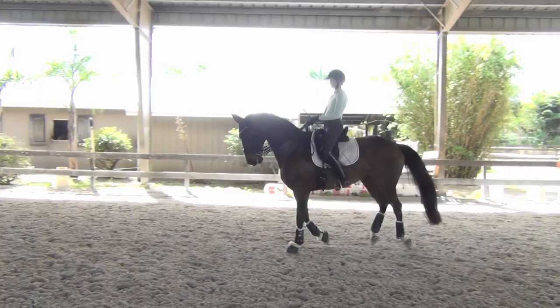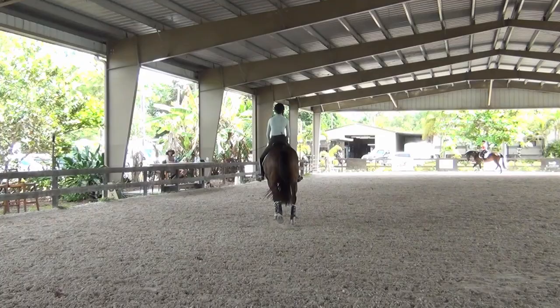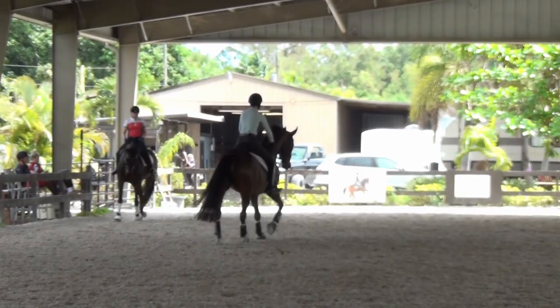Left half-halt. Okay, just reorganized, and she just kind of was leg yielding too much to the left, or drifting too much to the left in that one.